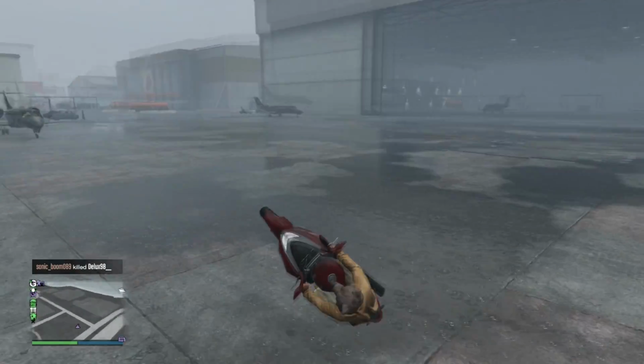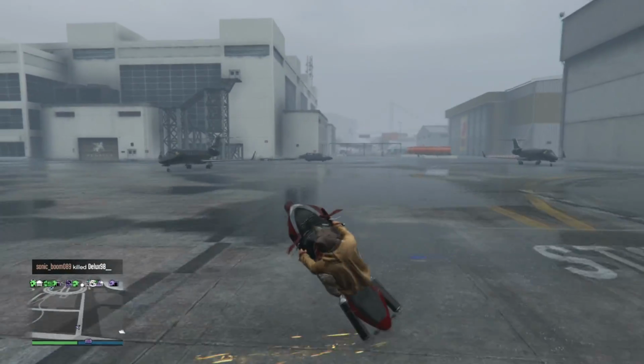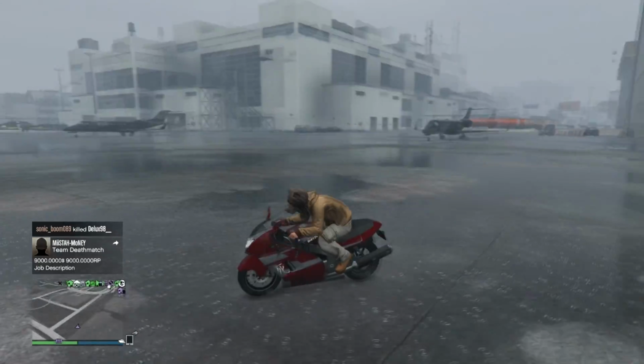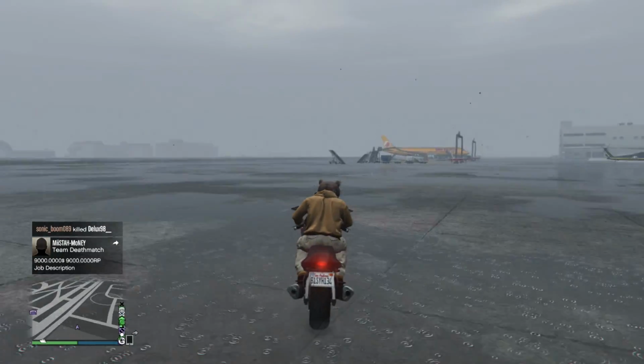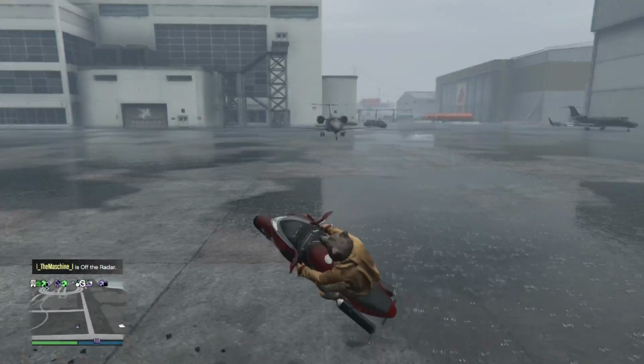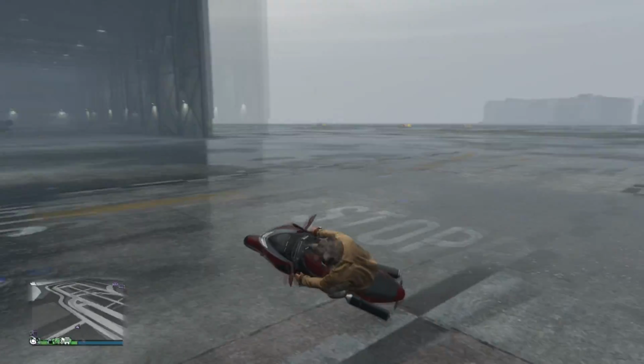So how do you do this? I'm pretty sure you guys have done it before, where you wheelie and then you crash into something, but you won't fall off your bike, and your bike will fly in midair. Well, that's what you're basically trying to do, but at a lower speed and not much flying in the air. So once you do a wheelie, you want to hit a little thing like this in the airport.